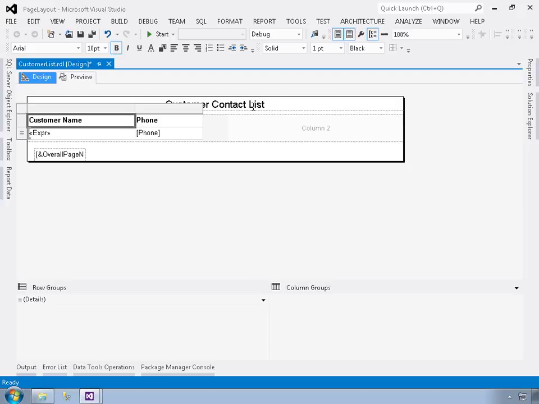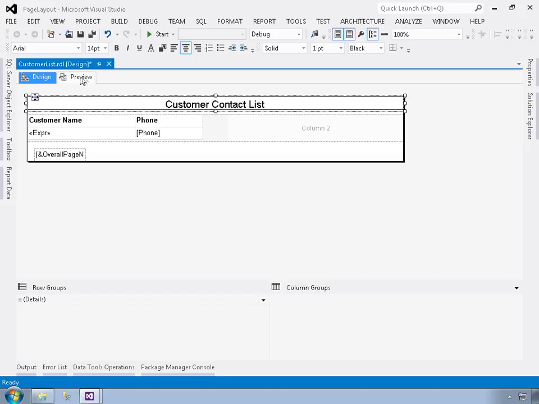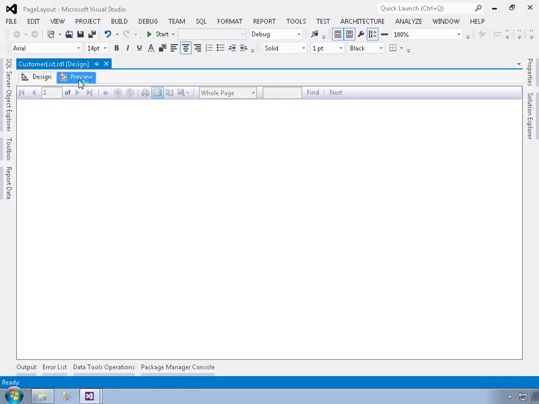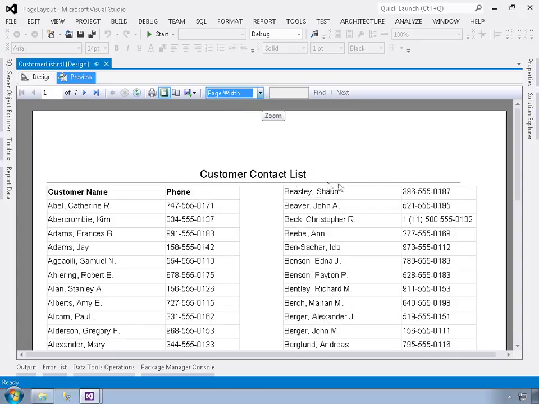So one change that I can make here is I'll select this text box there. And then for a border, I want a solid border. It currently has no border set, but I want it to be a bottom border there. And I'll preview the report now. And as you can see, it now has this border along the bottom of the text box. I might need to play a little bit with the width there. But actually, if I got rid of these lines here, that might be a pretty good width for it.